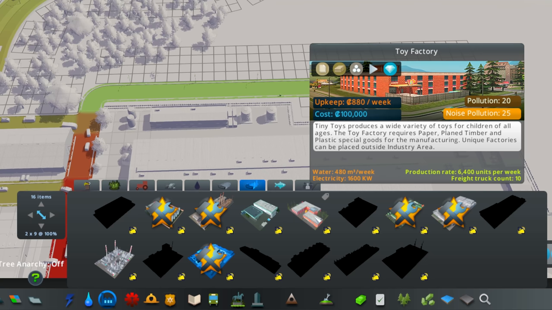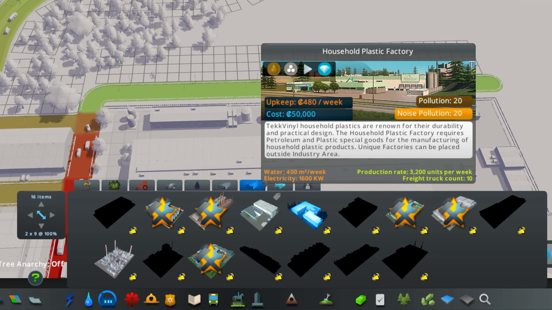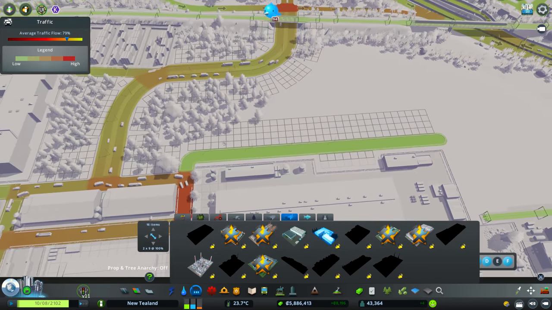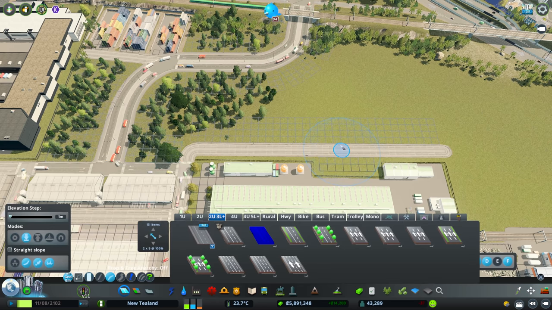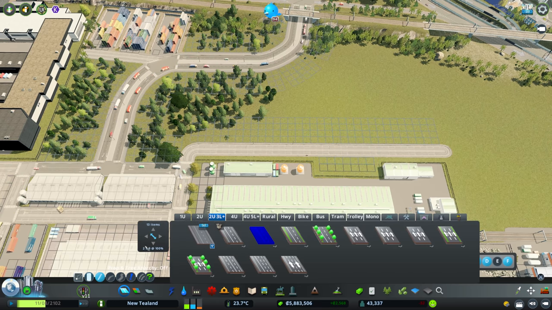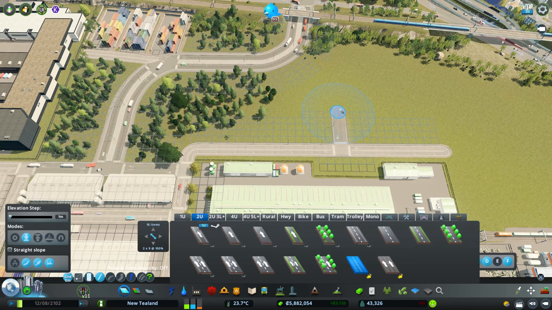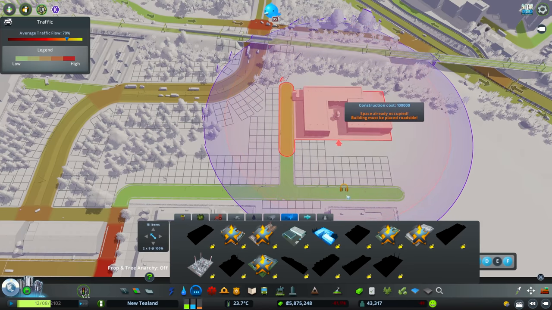We don't know how much that's going to make us. The toy factory, which is actually quite good. I like that because it's a nice small one. And the household plastic factory. So either of those two actually aren't too big, and I reckon could both fit into this area here. So what I'm going to do is grab one of these asymmetrical roads, and that is going to come up here like that. And then we're going to grab this industry road just to go a little bit further up there.